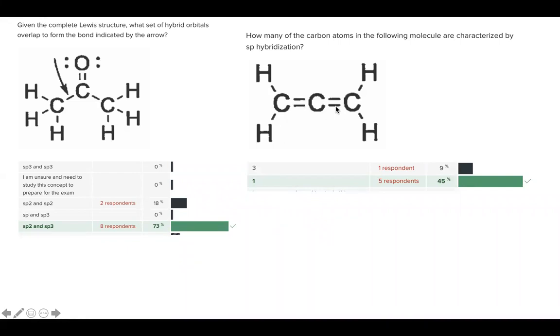The sigma bonds are going to be formed by those hybrid orbitals. The sigma bonds are being formed from the sp3 with the sp, because a hybrid orbital is constructed so it points directly at its neighbor. Directly at its neighbor means it can form a sigma bond. In order to form a pi bond, it has to be a leftover unhybridized p orbital. So it's not pointing directly at its neighbor, it's perpendicular to that. So if you want to say how is it put together, sigma bonds are formed from the hybridized orbitals. Pi bonds are formed from the unhybridized p orbitals that are left over.